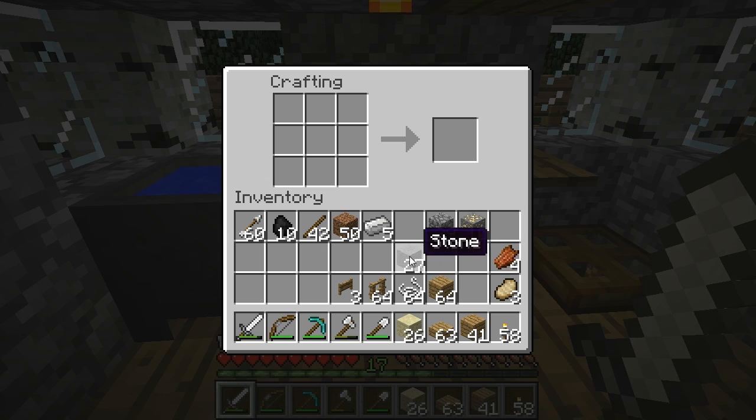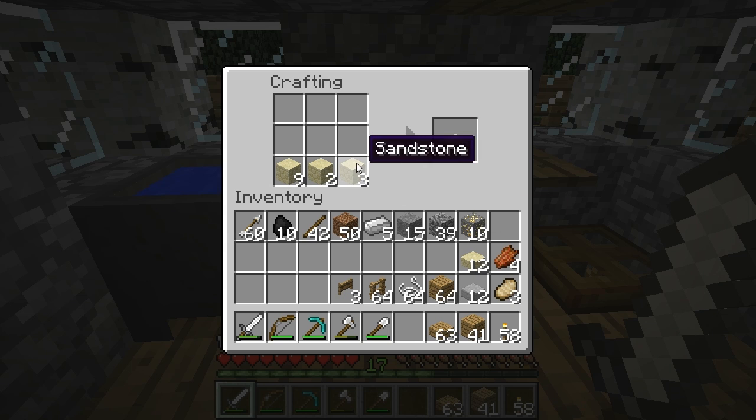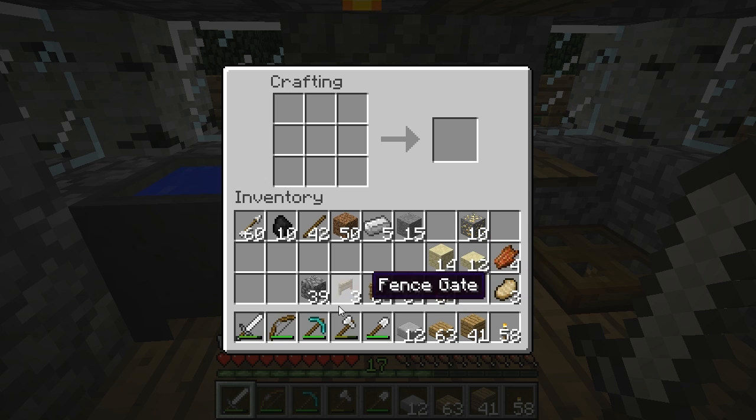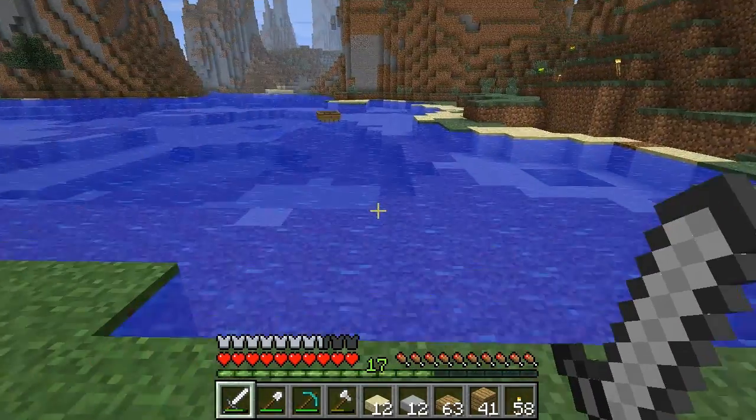Okay, let's make the half block slabs, which again is just those three arranged like so. We're going to need about 12 of the light gray smooth stone. I did all this gathering off camera just to save time. I gathered up a bunch of sand to make the sandstone. I also gathered up cobblestone that was missing. Yeah, we're going to need a little bit of cobble too for this project. Let's head outside. I don't think I need my bow out right now. All right, 12 of those, 12 of those. That should do for a start.